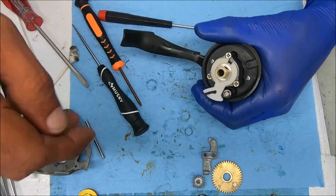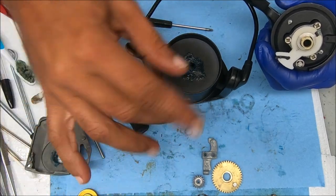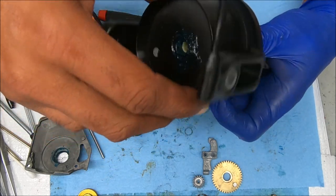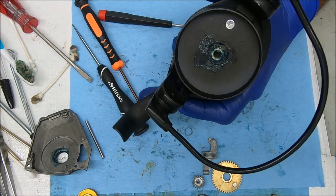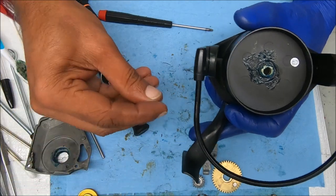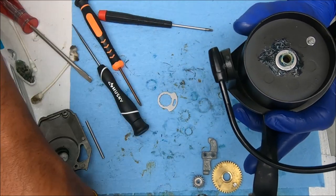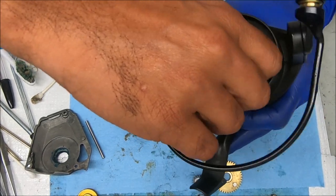Maybe not. Now we can sit this rotor on there. And I'm gonna double check one more time to make sure there's nothing missing. And we are good. Okay. On that goes. It's keyed, so you kind of gotta find the groove for it. And I could put that in. Awesome. Some of these reels I can't. It doesn't fit over if, I don't know, I can't explain it, but it doesn't matter. Stick the washer on. This is also keyed. Now we're just gonna secure with the screw. Or with the nut, sorry.